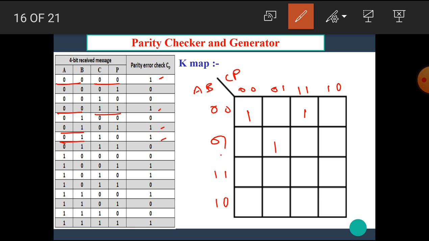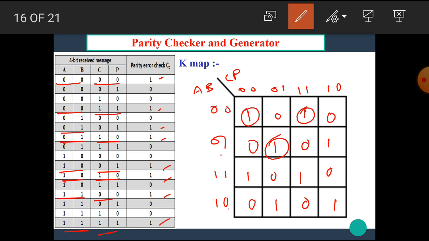This one is for the combination 0 1 1 0 0 1 1 0. This one is for the combination 1 0 0 1 1 0 0 1. This one is for the combination 1 0 1 0 1 0 1 0. This one is for the combination 1 1 0 0 1 1 0 0. And the last one is for the combination 1 1 1 1. Okay, we get this type of K-map. In this K-map, again there is no octet, no quad and no pairs. All the 8 ones are in single format.